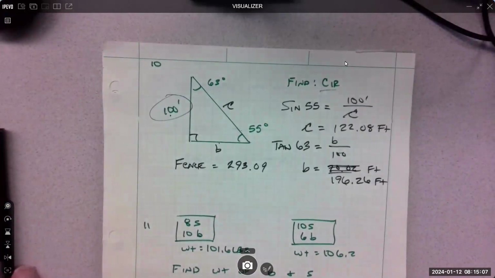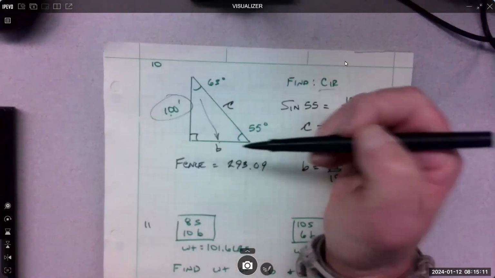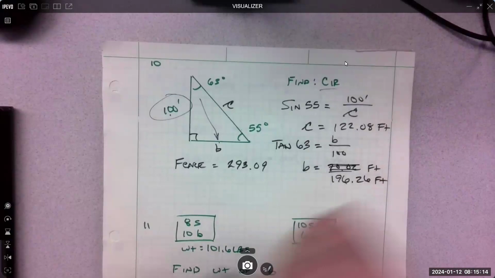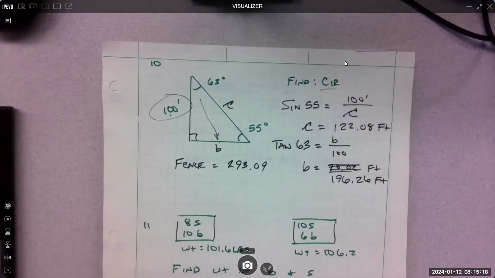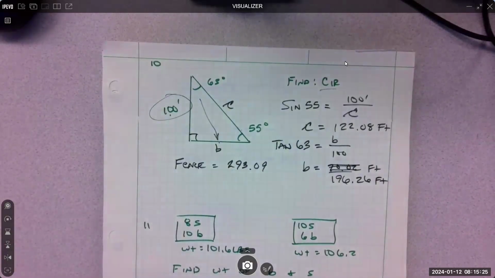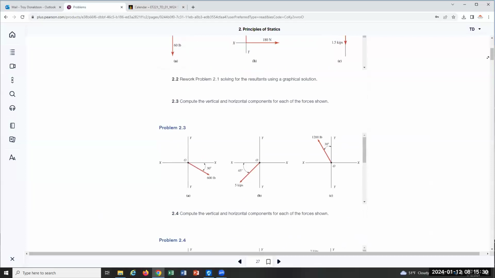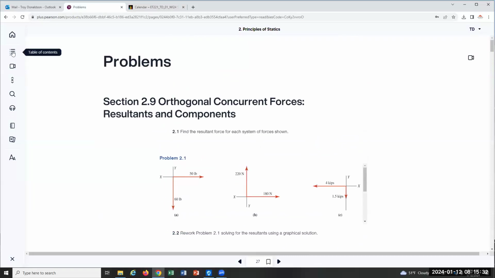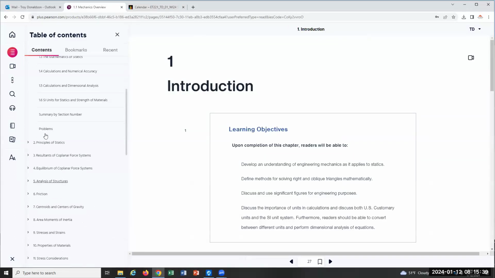Oops, let me do it again. Let me make sure I'm doing it right. 63. The picture. Yeah, it's not a right triangle. I asked if it was a right triangle. I guess I got it. Yeah, that whole problem is just wrong. Yeah, that's just bad. I'm just cruising along thinking, oh, we're gonna be done early here.